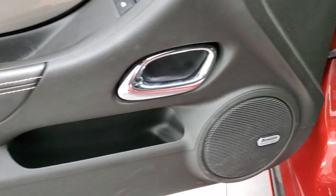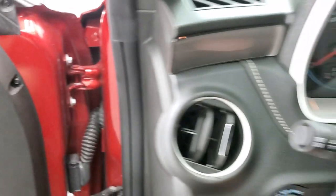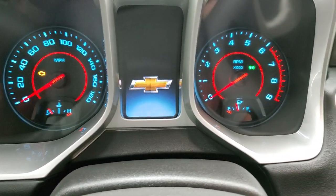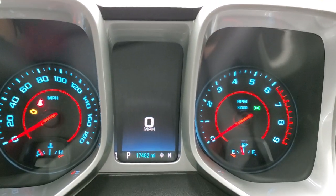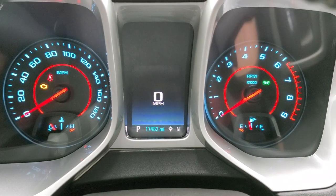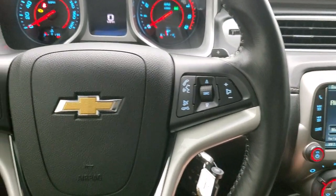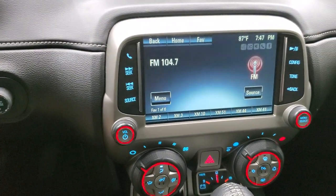It does come with auto headlamps, power windows, power locks, power mirrors — there's your trunk popper. And then Boston premium audio. These doors and dashes on these 2SSs always have some really cool metallic finish to them — this one is silver and you can see it is actually metallic. Take a look at the ignition — turn the ignition on to check the odometer and the radio. This one does have the heads-up display in the windshield with your digital speedometer up there. You also have a digital speedometer on your instrument cluster. This car has 17,482 miles. Comes with the leather wrapped steering wheel, Bluetooth and audio controls on the right, cruise controls on the left, and paddle shifters right there. You do get the SS logo on the bottom of the steering wheel.